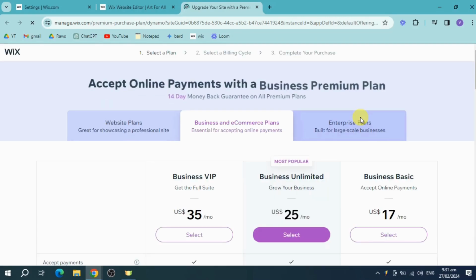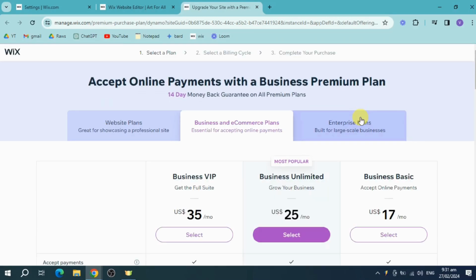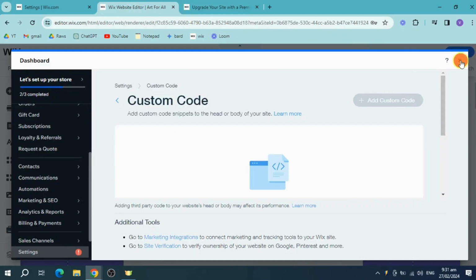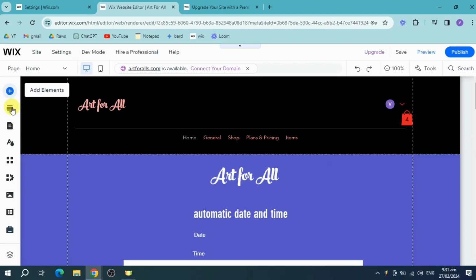Now, in order to do custom CSS on the website, this is actually limiting because you need to upgrade your plan first in order to do it. But there are still some viable options that we can use, which are these embed codes that they have right here.